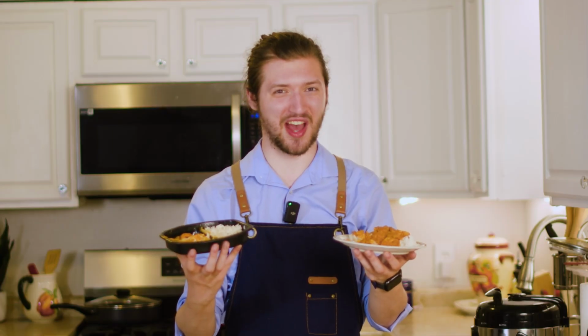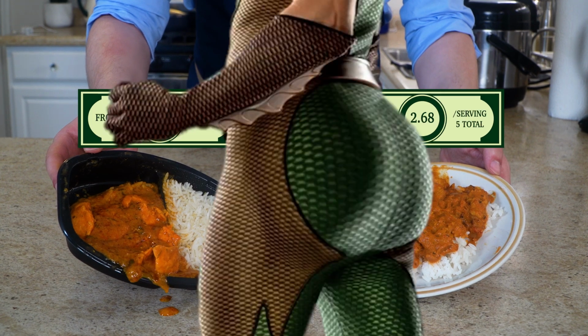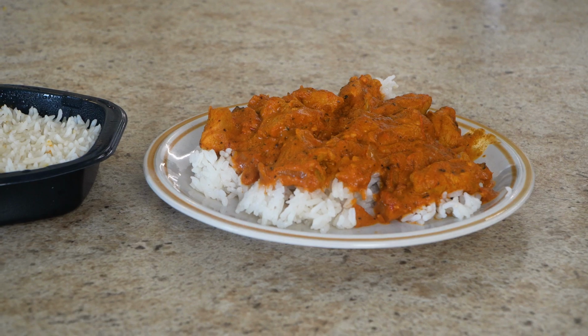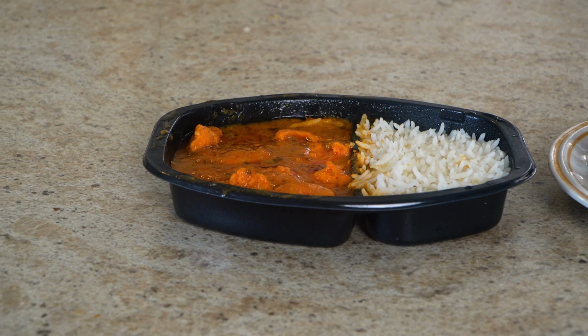And would you look at that? We were actually able to make a cheaper alternative to the Deep. By a decent margin actually, because it makes so much. And yeah, I don't really taste the price difference between this white rice and the basmati rice. So really, how much did we lose here?